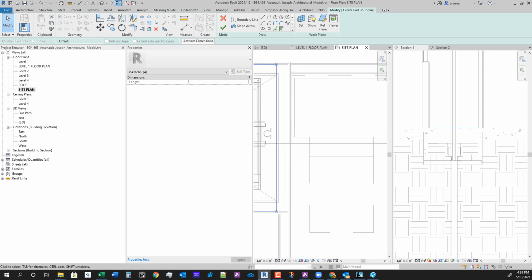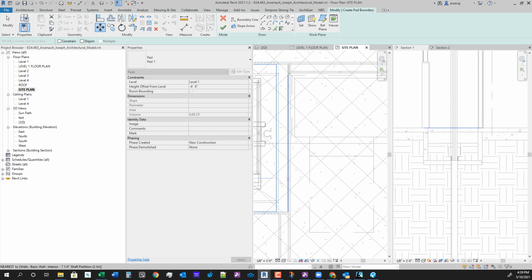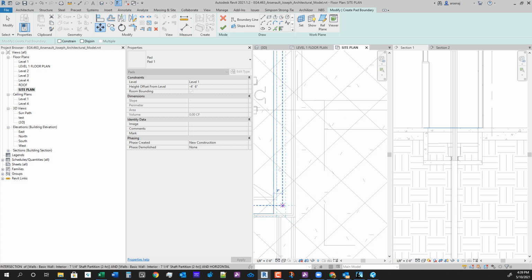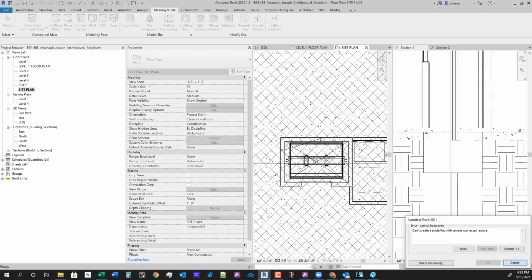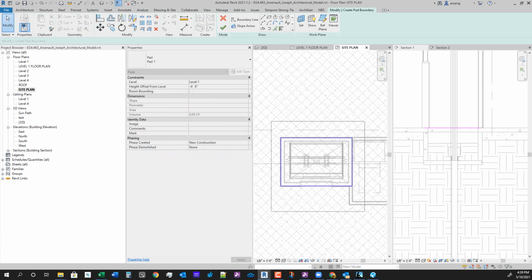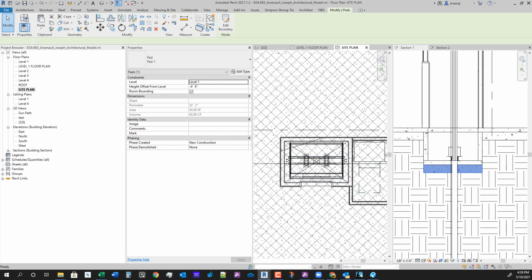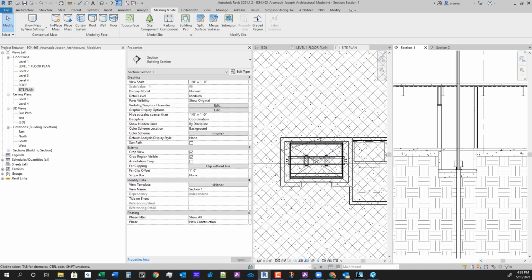Oops. This over a little further and hit OK. Oops, it's telling me I think I've got to create this in. So I'm going to Control X this, hit OK. So we got a building pad underneath here.